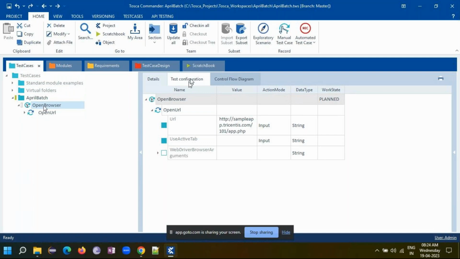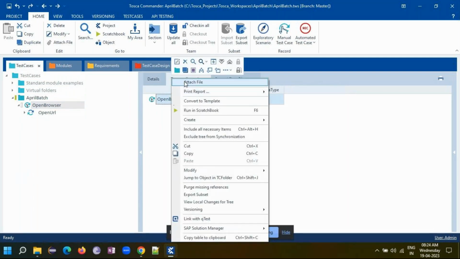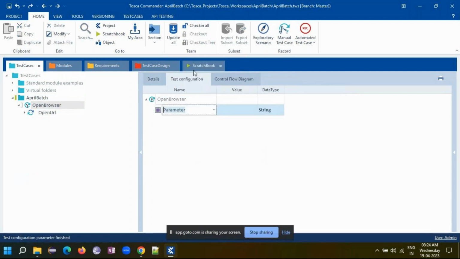I have to click on this one and do a right click and click on the test configuration parameter, this blue icon, and now I will type browser, so the browser gets added automatically.